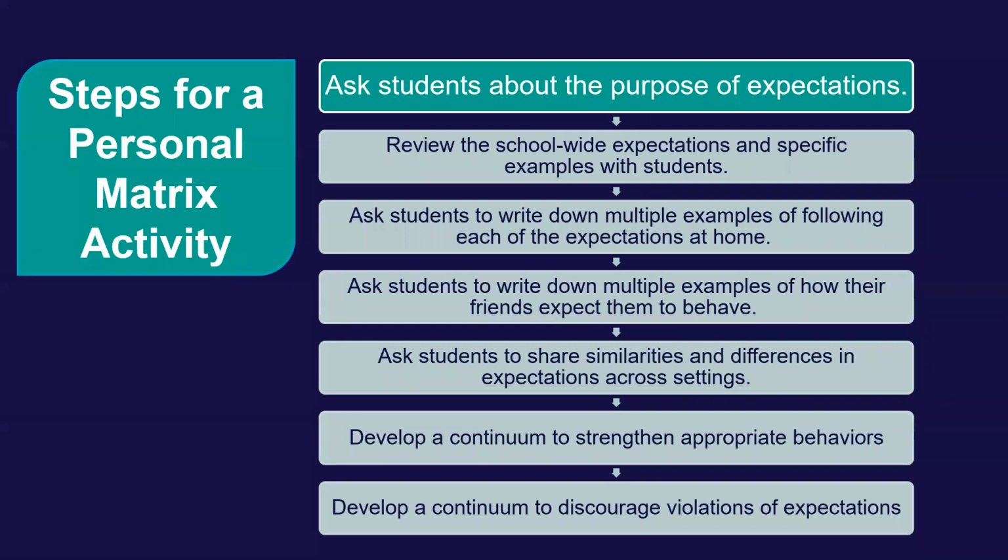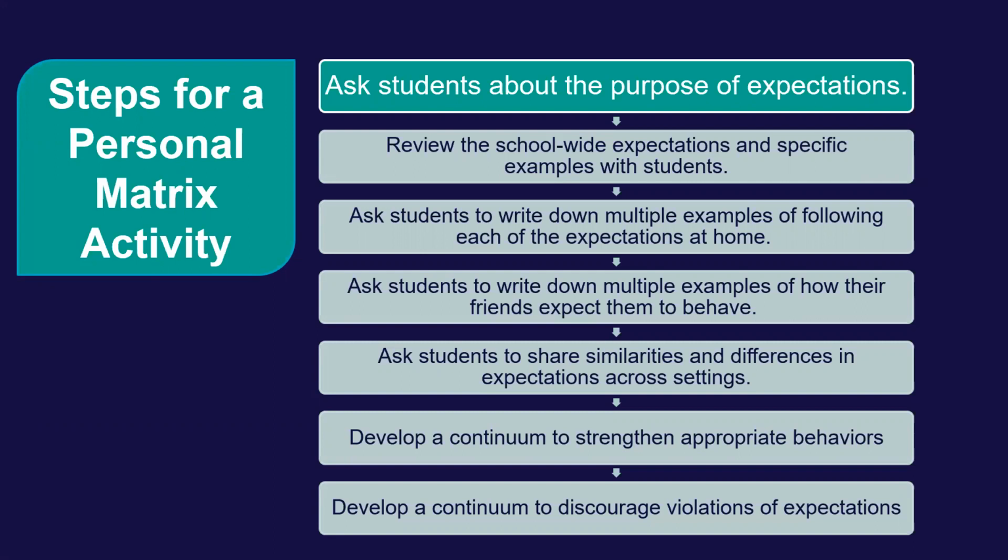So quickly, here are the steps that we would recommend for using the personal matrix. To start off, we want to ask students in general what they think are the purposes of expectations, because that might be kind of a foreign concept and might require some elaboration as to why this is important. We then want to review the school-wide expectations and specific examples with the students.